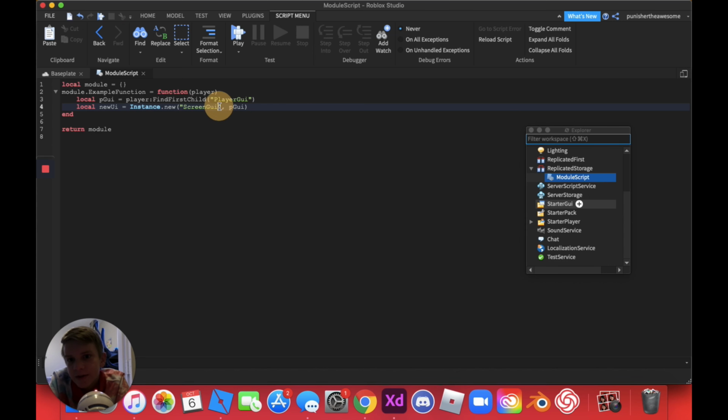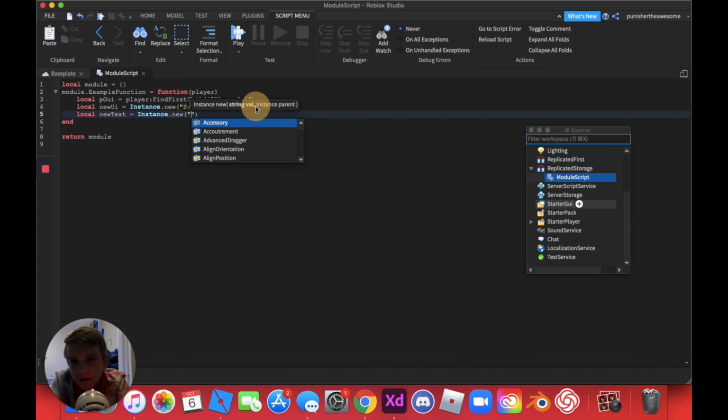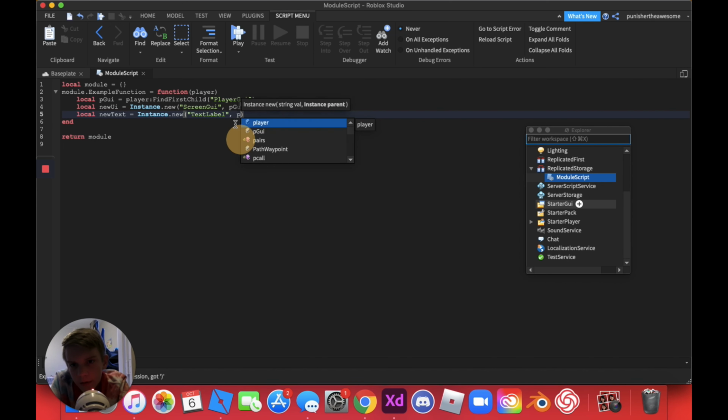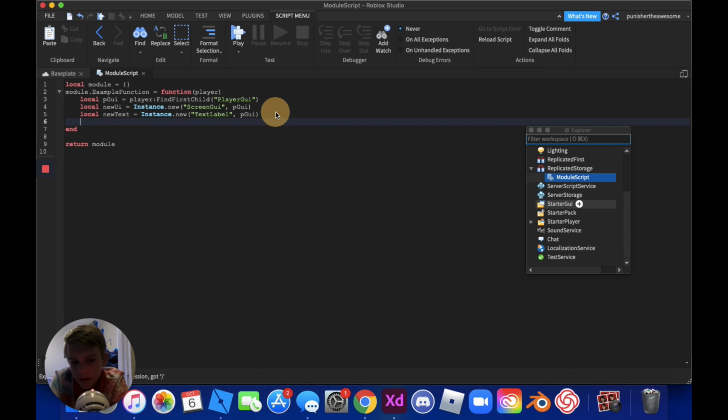After Instance.new, comma, whatever we want to add it into, then local, let's just call it new text, and we're going to add a TextLabel, comma, PGUI. Now we need to define a few variables with this.